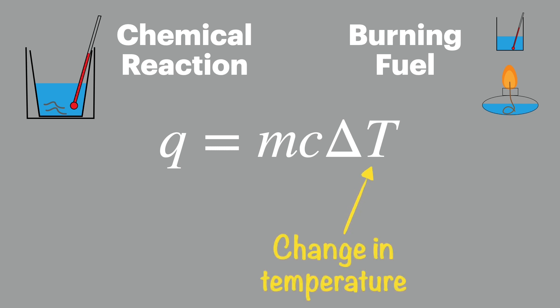And then we've got delta T. This is change in temperature. Delta is the triangle you see here and this means change. Now the change in temperature is technically measured in kelvin, but as the steps up in the kelvin scale are the same as the steps up in a celsius scale, for a temperature change we don't need to convert them.